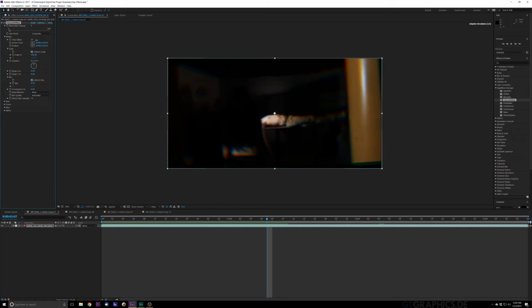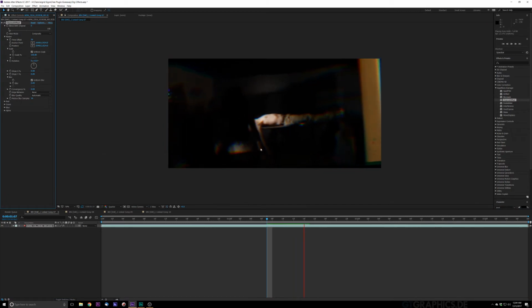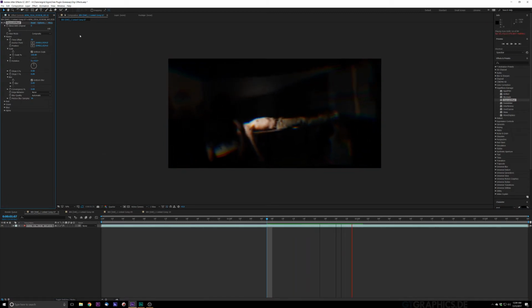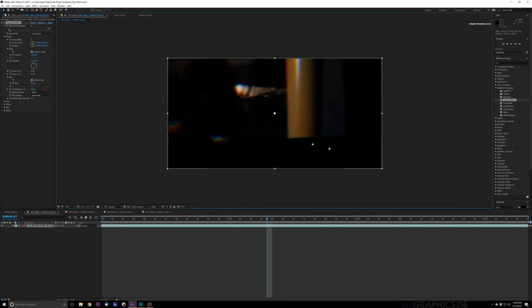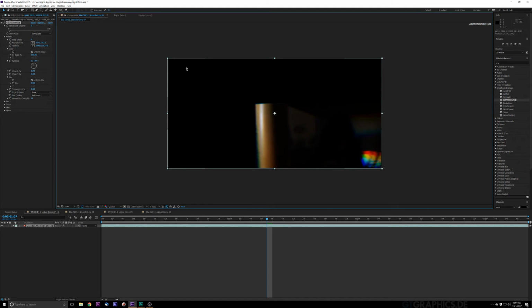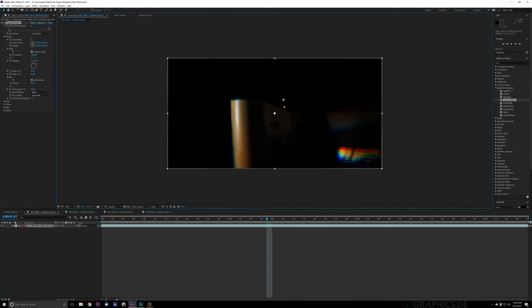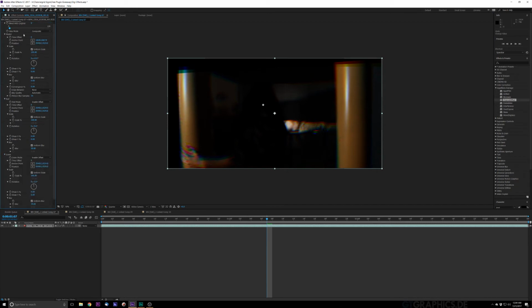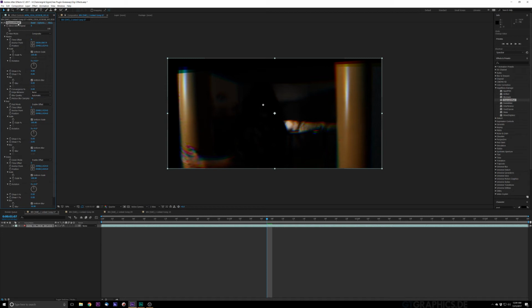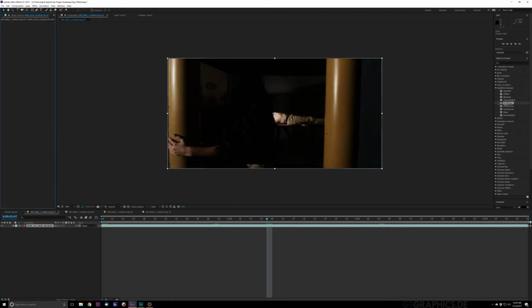So you can also do the same thing with the timing offset, so you can move it around and change the timing. Let's check out the anchor point. So you can move the anchor point and tell where that jitter is going to come from. Very nice. And then again, we've got the red, green, and blue, and you can change every single one of these things. That's pretty cool. All right, but again, that's just a channel offset. Go ahead and delete that.